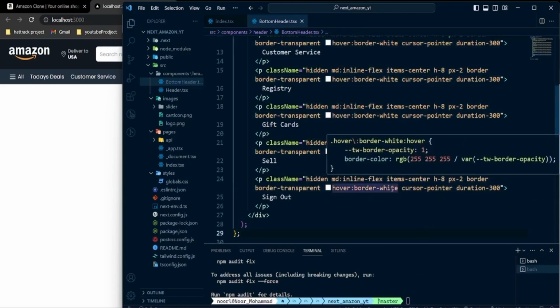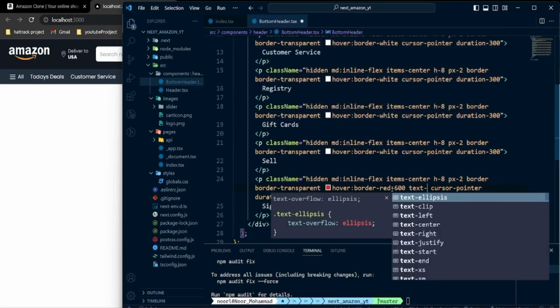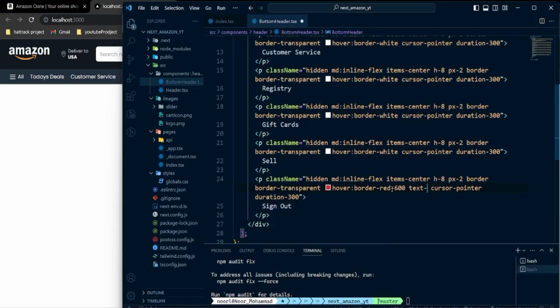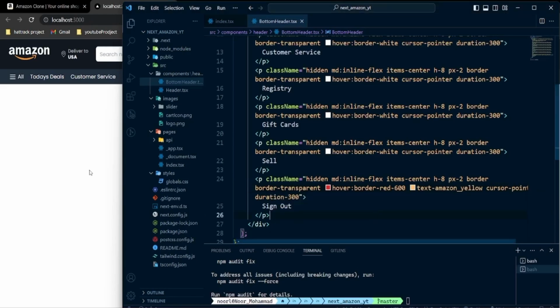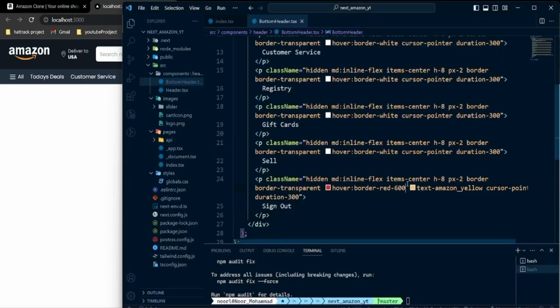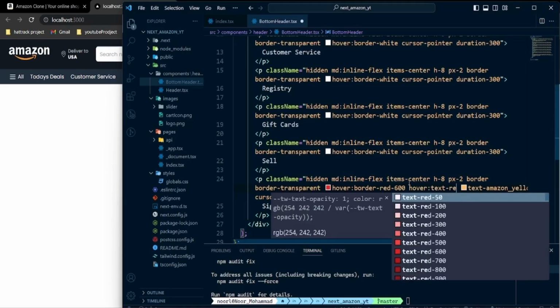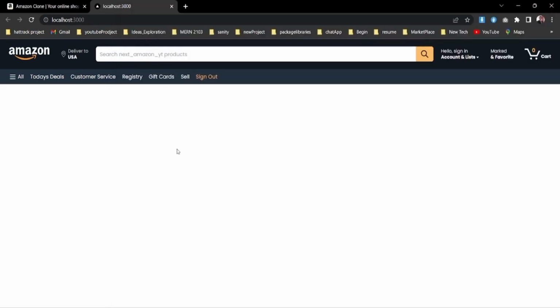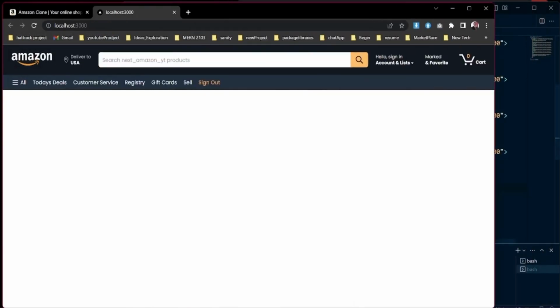So first of all, the border will be rate 600, and the text will be Amazon YOLO text, as you can see. And whenever we are hovering on it, the text will be changed. On hover, the text will be rate 400. Okay. So that's it. And also, if you just combine it, it will be responsive for all the devices.